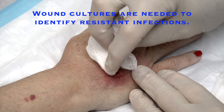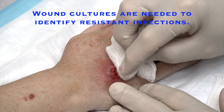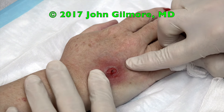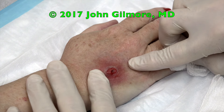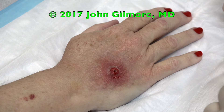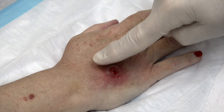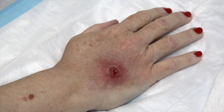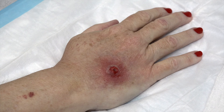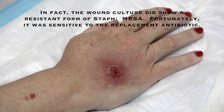I hate to blame things on spider bites or insect bites, but this looks like you had some kind of bite that got this started. I would not be surprised to say this might have been a spider bite, although I don't know for sure. It looks like you might have had a little staph infection. The antibiotic you've been given has probably been helping, but the redness hasn't cleared up, so I am changing your antibiotic today. We're going to presume this is staph until proven otherwise.